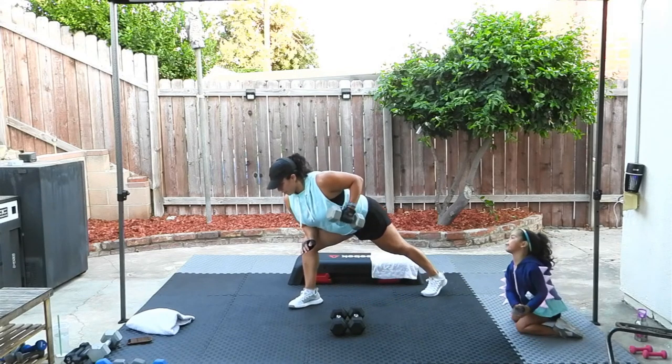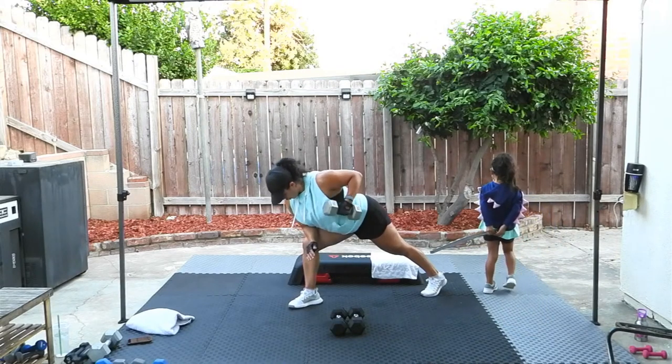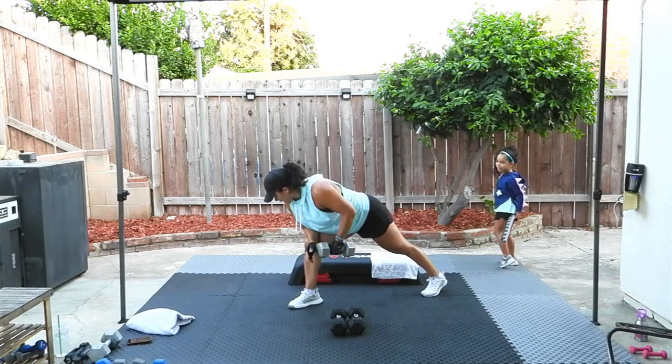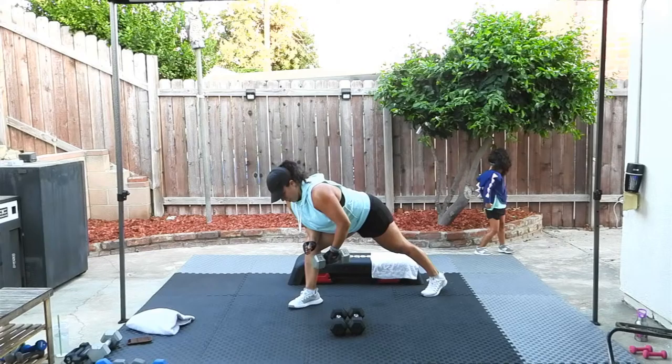It's all good. This could be my tail. Yeah. Now slower. One. Two. Down. Two. One. Two. Oh yeah, that's so cool, Lucy. Looks good.